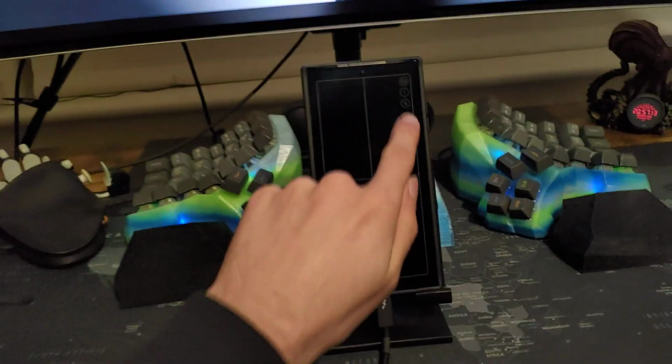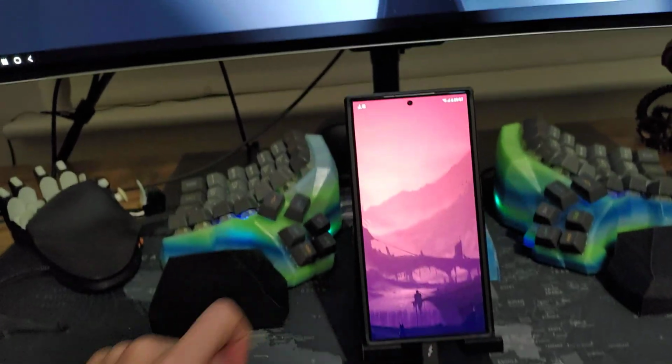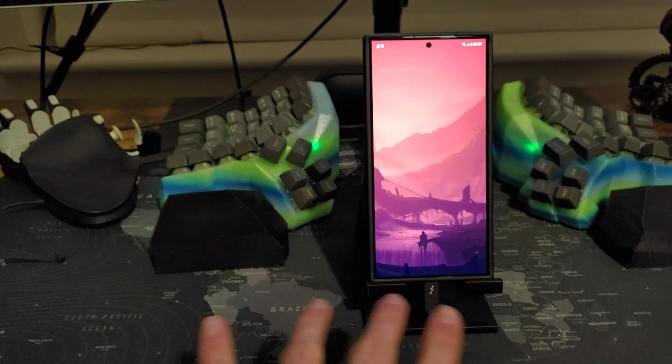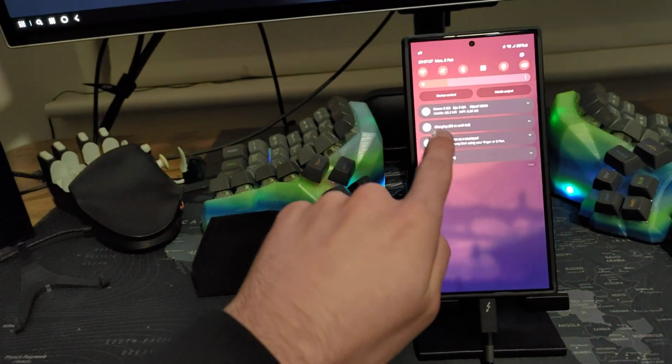Yeah, so I 3D printed a nice kind of stand for it. So that way, it's not just lying flat on the table. And while in Samsung Dex, you can actually just use your phone as normally. And if you had a mouse and if you had a Bluetooth keyboard, which I don't, you can control this individually, but we're just going to control it with this thing.